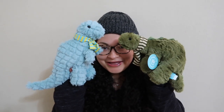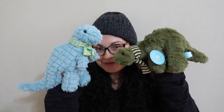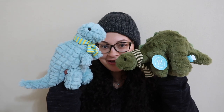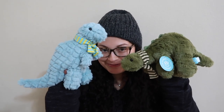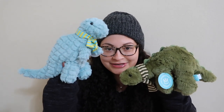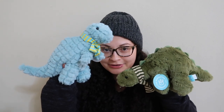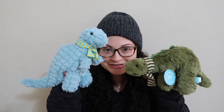The first thing I want to show you is what's going to be sticking out the top of the stocking, so they'll see it right away on Christmas morning. I'm really excited about these — they're so soft. They're little dinosaurs called the Little Jurassics, from the Manhattan Toy Company, and I got them at Target. The little green stegosaurus is for Emerald — I love buying her green things, and stegosaurus is my favorite dinosaur. The blue one is for Harper because blue is his favorite color and T-rexes are his favorite dinosaur, and this one is supposed to be a T-rex.